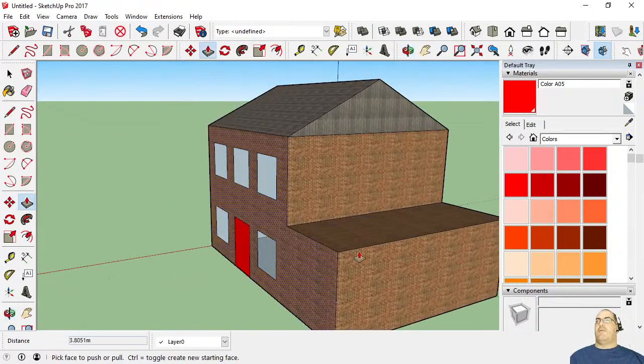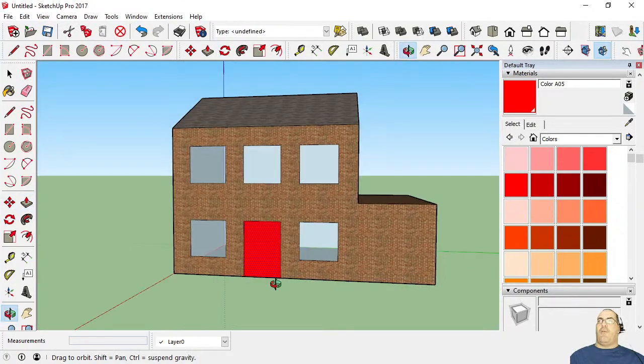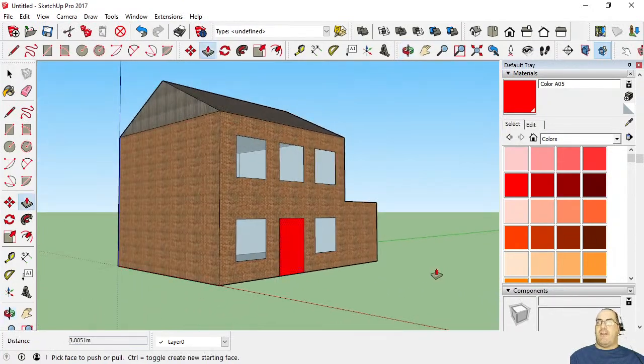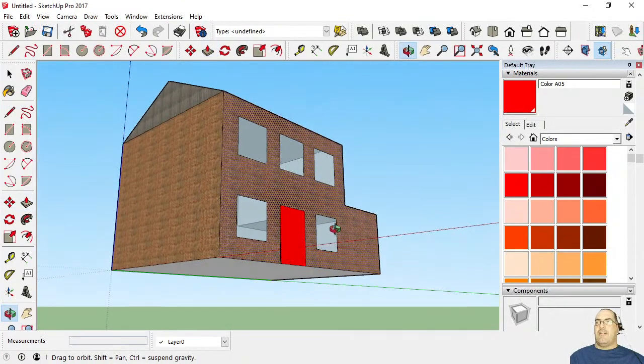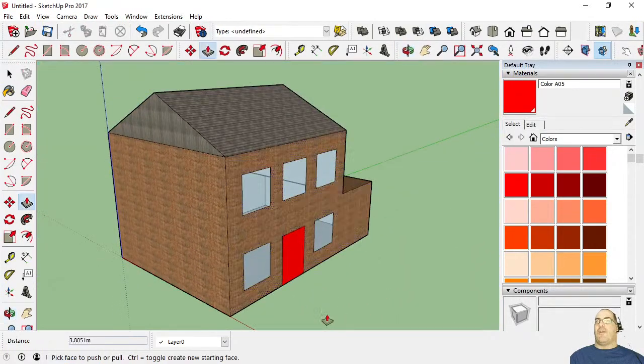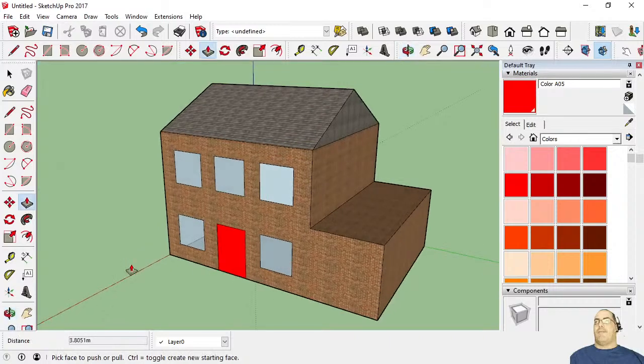And of course you can mould that roof all you want, and you can split it as many different ways as you want. We're actually not going to do that. But if you look through the window, you'll see that you've increased the inside volume of the building. You can see you can actually go into that part.